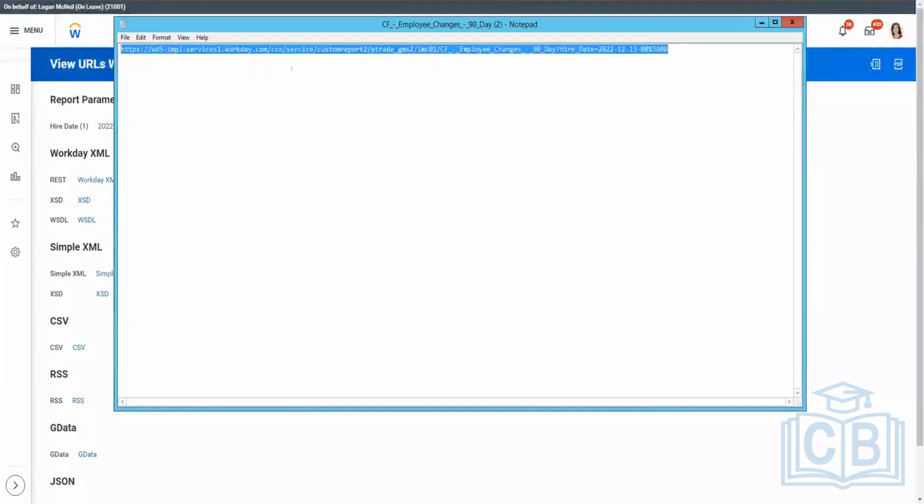So it'll give the address for the preview services in this tenant, the custom reports, eTrade 2, and these W5 implementation. So this is an impl preview tenant. But if it was a production tenant, then this address would be for the production. The rest of the link would remain the same. But if you run the report and get the web URL from the production side, you will, of course, see the production URL.